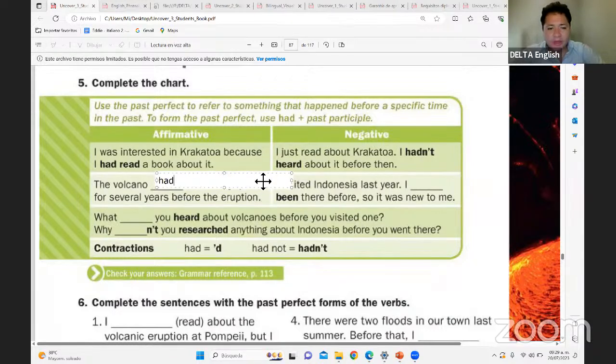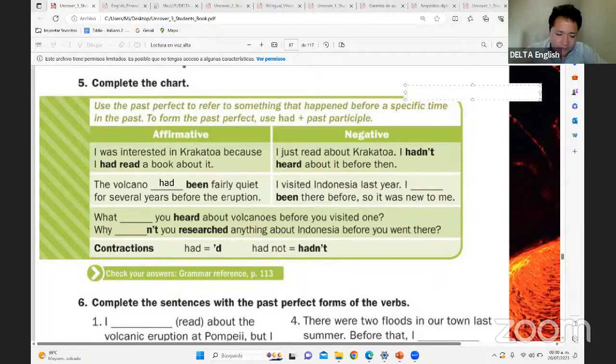So that's what I was explaining about the past perfect, because this topic is called past perfect. So you use it with the auxiliary verb have and a verb in past participle. All right. So here the volcano had is like el volcán había, right? Como en el presente perfecto, el auxiliar es have, right? Por ejemplo, si aquí reemplazáramos had por have, entonces la oración diría el volcán ha sido, right? But when I use had, it means había sido. So that's more in the past.